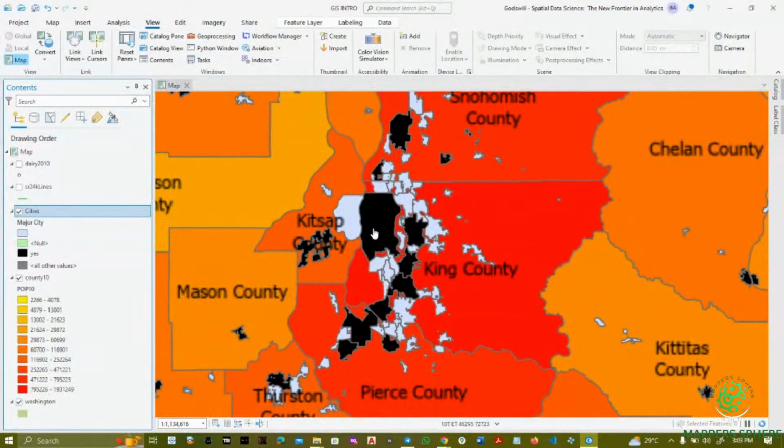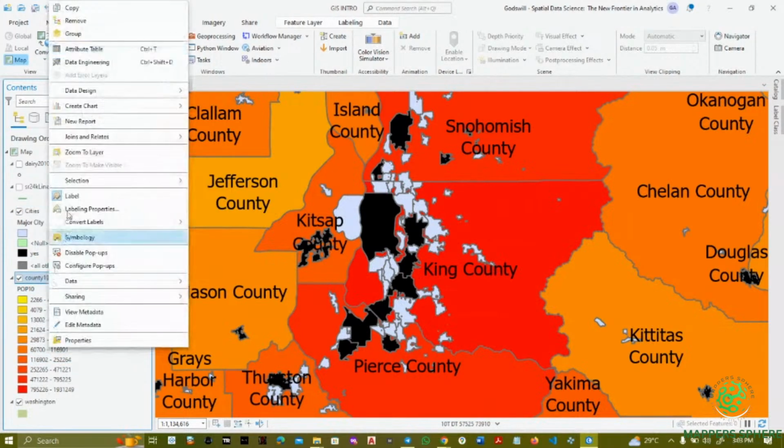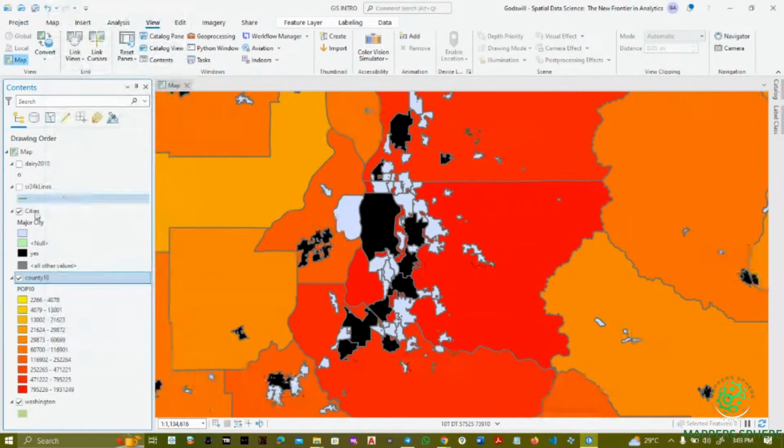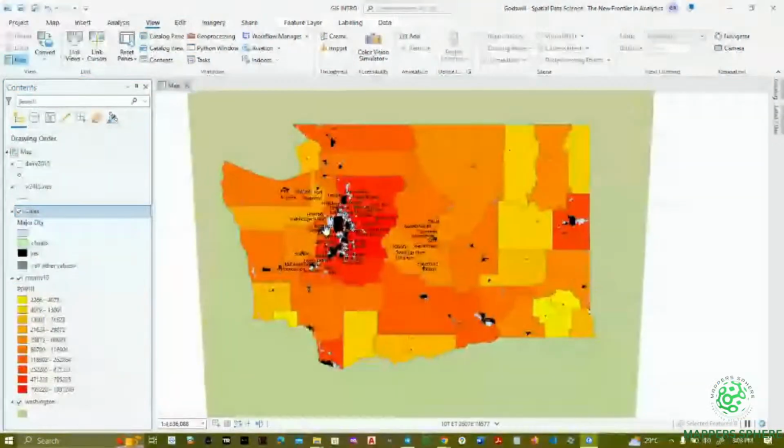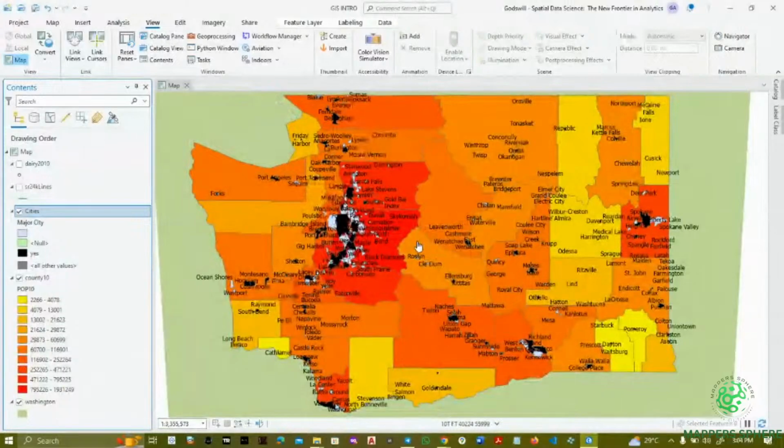You can zoom in to see. Another thing, if you want to actually make a map of the major cities, we can now switch off the county label and turn on the city label so that we can look at those major cities. Later on, maybe I can also do that in this class. We'll look at how we can extract some data from our attribute table to form layers. But that is for that time.